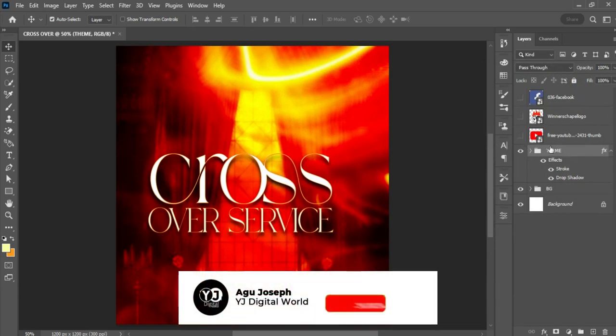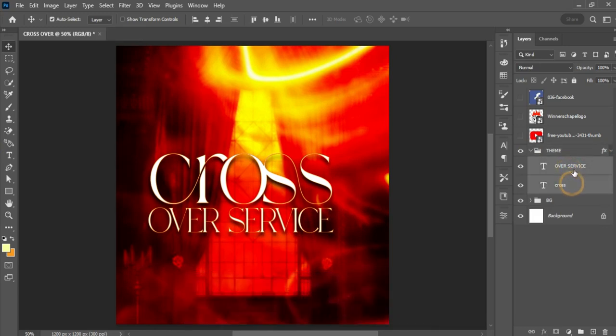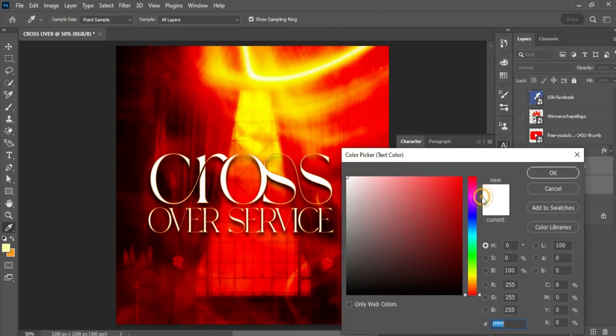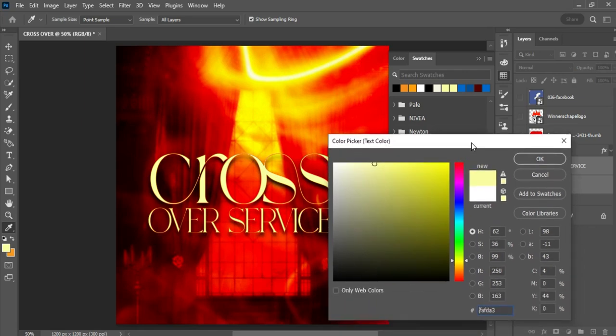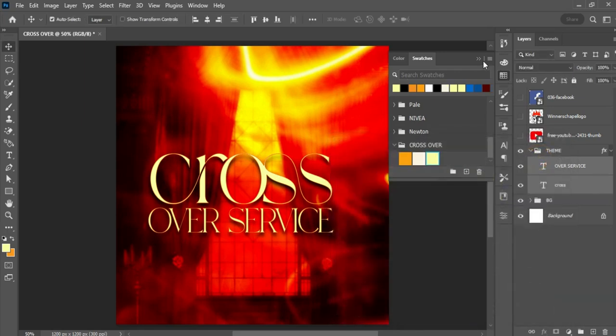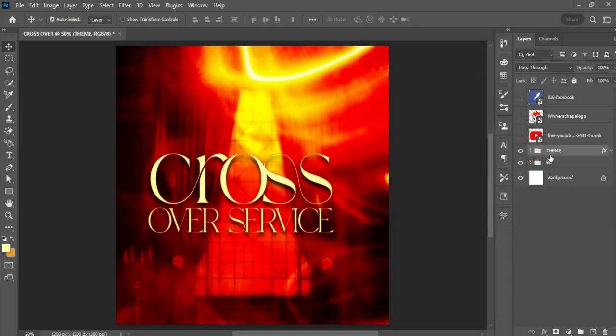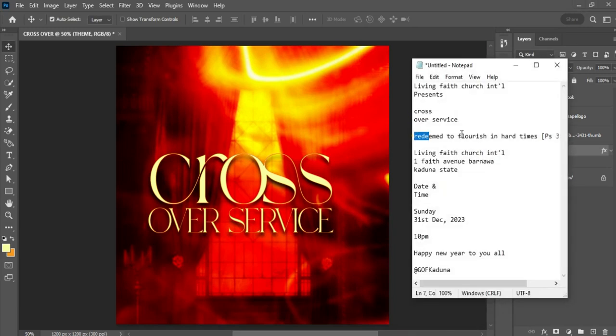So after we are done with this, I would like to change the actual fill for the color. So I'll select the two layers where I have my text, come over here to open my swatches and enable this. So on my colors over here, I'll open the swatches and sample this particular color. This is the color I'm actually using for the text precisely. And this is the hex code for the color I'm using for the text. So I'll click on the OK button. That's for that, guys. So after I'm done with this, the next thing I have to do has to do with placing other set of information, such as the rider text for the service.